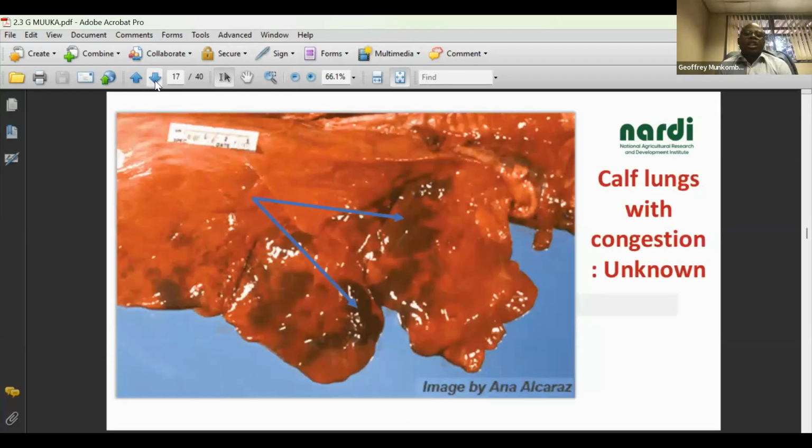Yes, now you can see congestion again as the arrows are showing there. That's basically just a congestion that is there. It has one non-regional origin. Sometimes it can be during the slaughter, sometimes it could be during the terminal moments of an animal, and you've got these congestions that appear in the lungs. And therefore, you need to rule out any other pathological condition, and those are good places to collect samples from the lungs. Next slide.